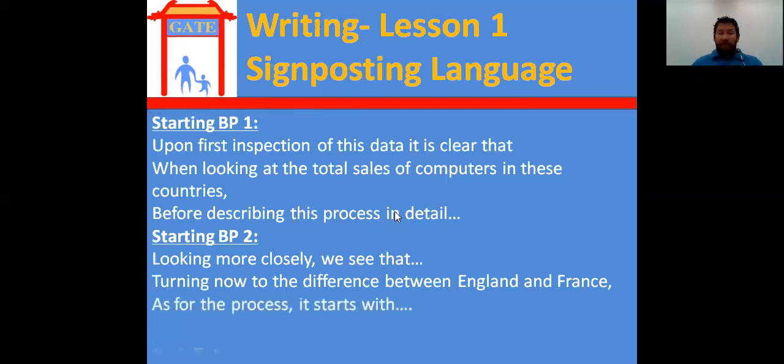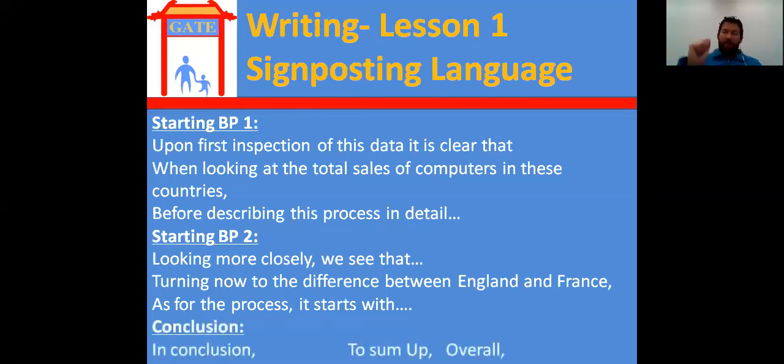So following on for this one here, before describing this process in detail, and we've described the main features. And don't worry, we'll talk about flow charts and kind of instruction diagrams in, I think, our 4th video lesson here. Okay, then the second BP, the BP2, would go, as for the process, and you would describe this happens first, this happens second. And I've just realized I've got lesson 1 all the time. This is lesson 2. Finally, you should know for conclusion, it's pretty simple. In conclusion, to sum up, overall, there's lots of other language. I shouldn't need to help you with the other language for a conclusion.